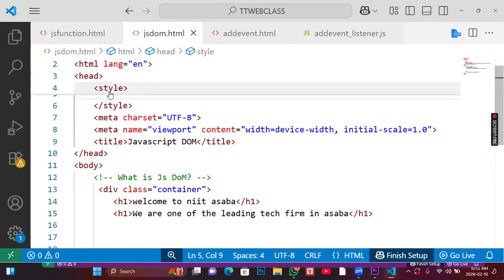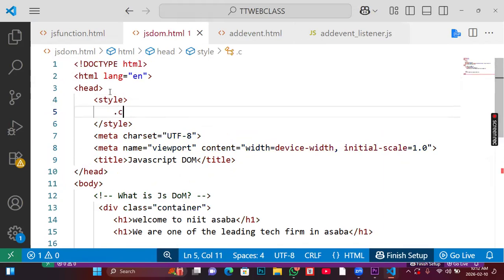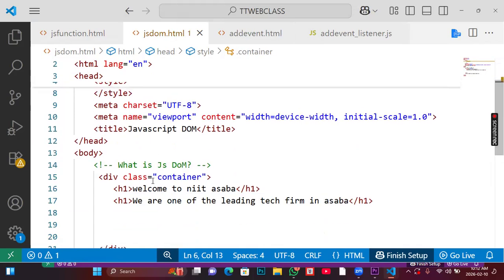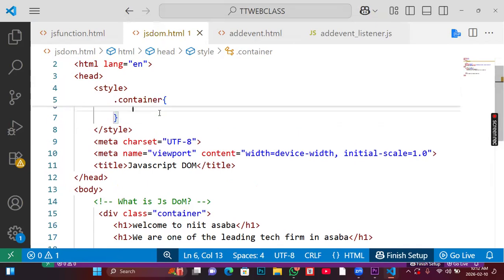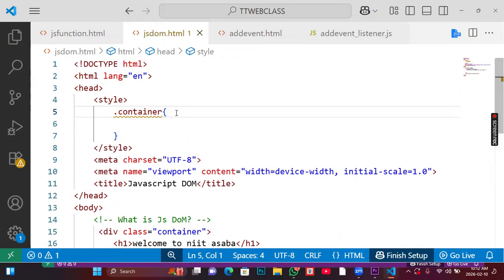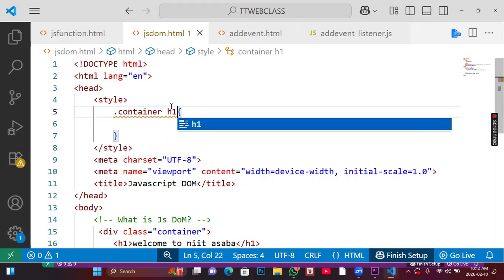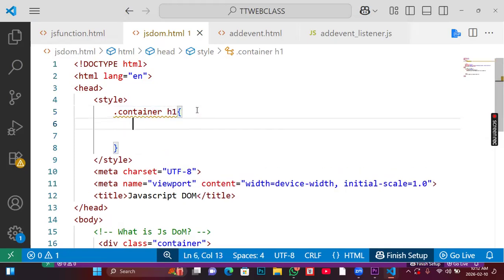Now look at it. Do you know why I started with a dot? Somebody know why I started with dots? Because the element is a class element, right? Now, if I do something like this, dot this, I just want to refresh our memory because this is exactly what we'll be doing now in JavaScript. But I'm doing this one in CSS now. Now, if I come here and say H1, and I say color.